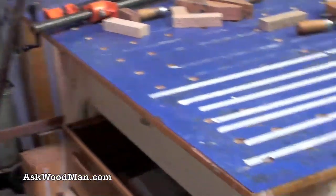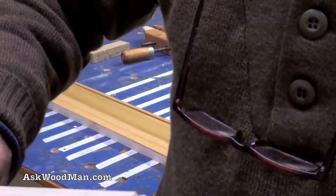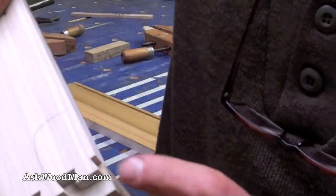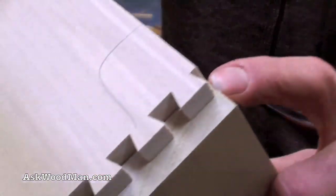Let me get started here. I don't like cracking these — a lot of times it fits so tight, especially where you've got a small little ear there. As you're pressing that down in there, you'll bust that ear off or make a big crack in the work piece right here.